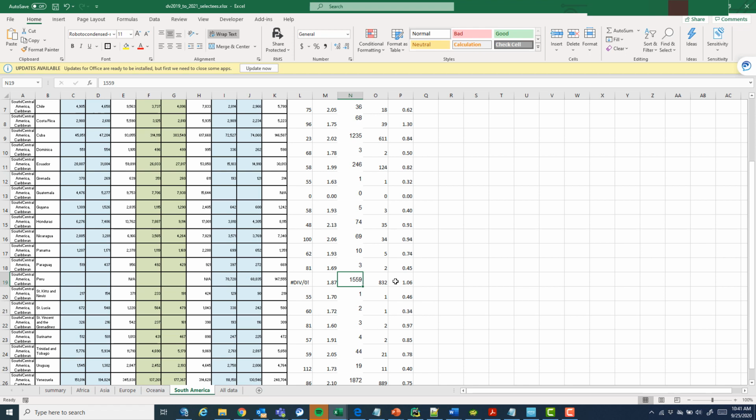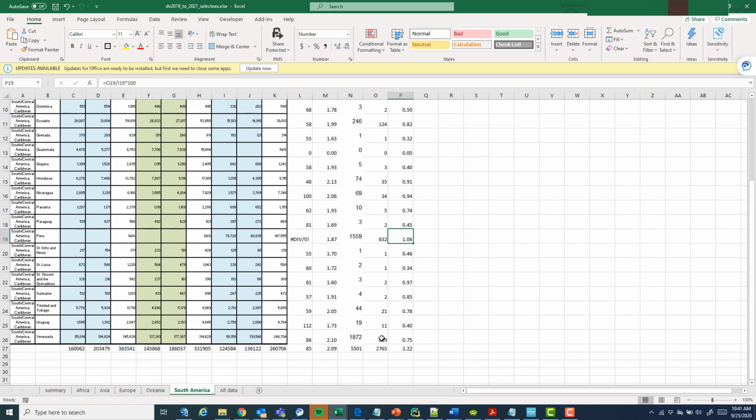This is Peru. Looks like the right number of entries, about right on the percentage chance, perhaps a little bit low. Again, Peru is new to the DV lottery this year. Perhaps they made some mistakes in their entry. The other big one, Venezuela, 0.75. Again, I put that down to mistakes because overall 2.2% should be about right.